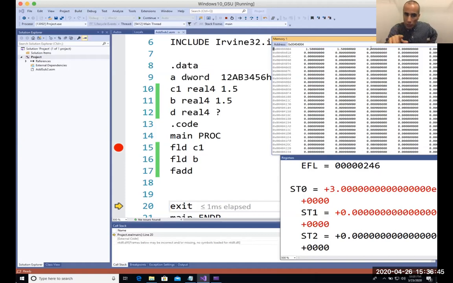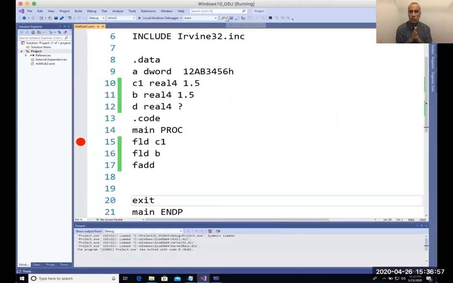Now, when we did the addition, is the result going to go back to D? No, because we don't have the store. So we need to add the store after the FADD. You will do that in the lab, but I'm just trying to show what we've been covering so far. The theory part has the implementation or application part, and you're going to do that in the lab anyway. Okay, so if I can go back now to the slides and share the slides.